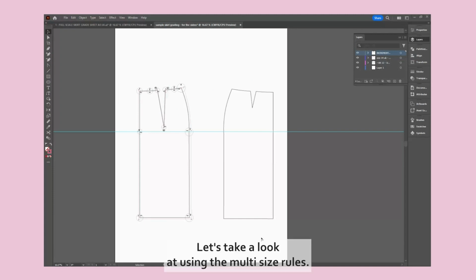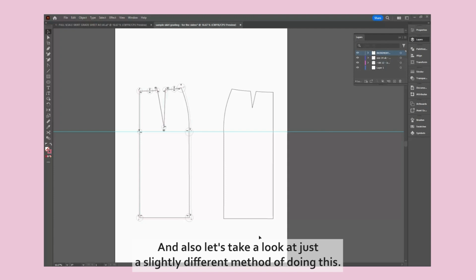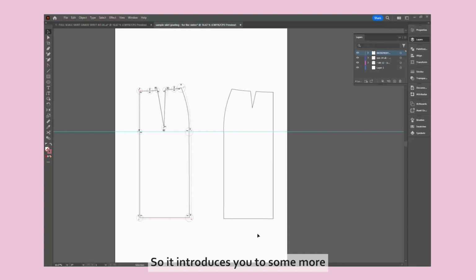Let's take a look at using the multi-size rules, and also let's take a look at just a slightly different method of doing this. So it introduces you to some more theory, and also helps you learn a little bit about grading too if you are still learning.